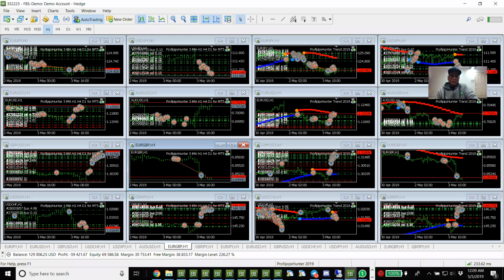Okay. This is my 3 brand new EA. I have 3 more brand new EA for MT5. One is doing a moving average for H1, H4, and D1, and the other one is doing a trend with the trend area. It's actually very simple. Once a trend is detected, you will just do a sell. Okay, so these are some of my setups.